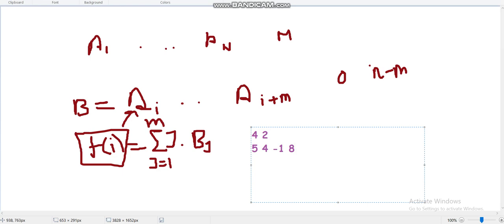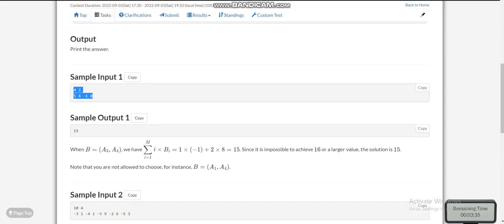The first subarray is 5 4, so f(0) is 5 plus 2 into 4, which equals 13. Don't calculate 4 comma minus 1, as the value will be very small. Let's calculate minus 1 comma 8: minus 1 plus 2 into 8, which equals 15. So our maximum value is 15, and our answer is 15 here.